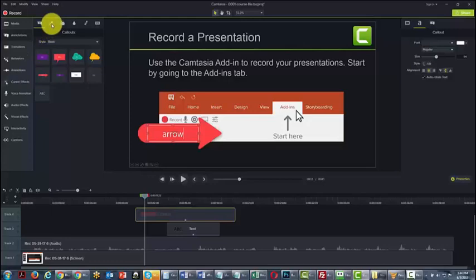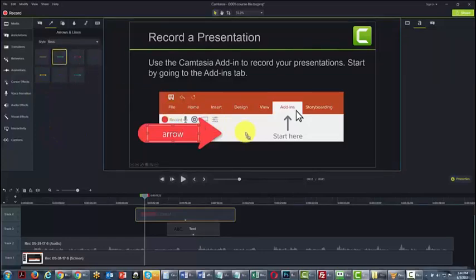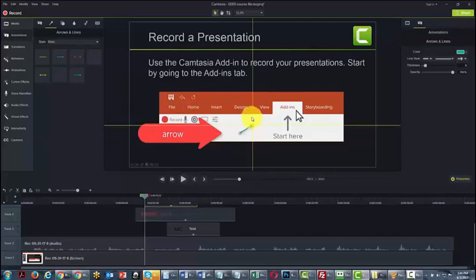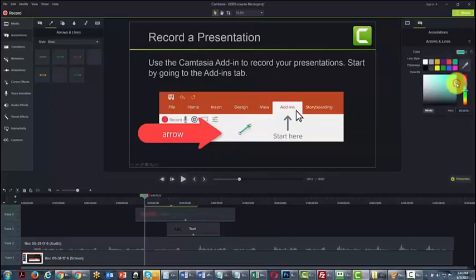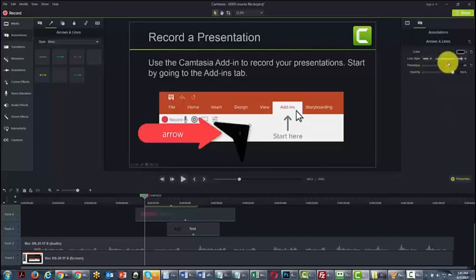In the second panel, we have arrows. And arrows work in the very same way. We can drag those arrows onto the timeline. We can rotate those arrows. We can change the nature of those arrows in the properties area. We can even change the thickness of the line. So once again, all of the annotations give us things that we can actually place in the video wherever we want.